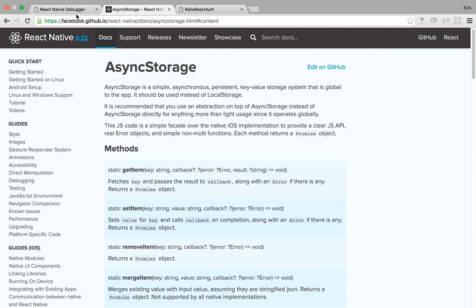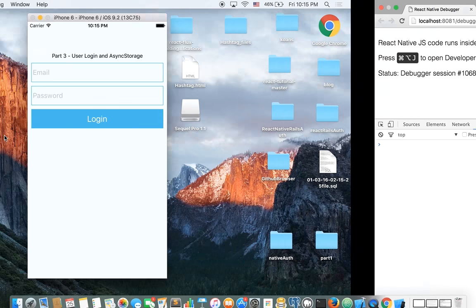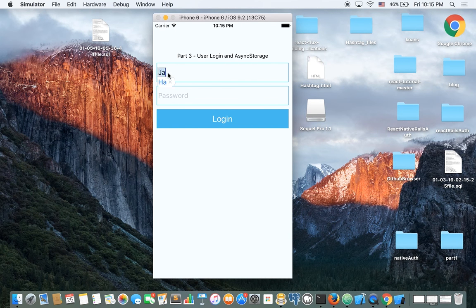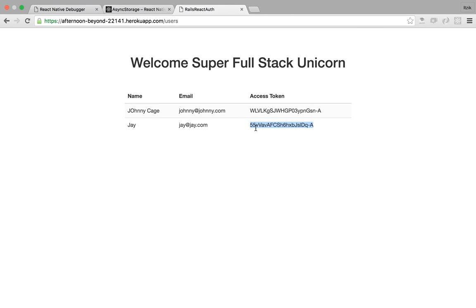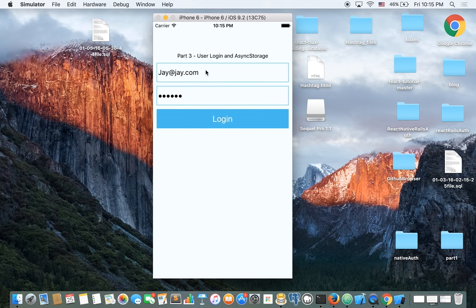Okay, let's take a look. Let's clear our console, and let's log in J first. Let's log in, and token is 55AV, so it's working, right? So this is coming from the get token, and this is the same. Now let's log in the other user.